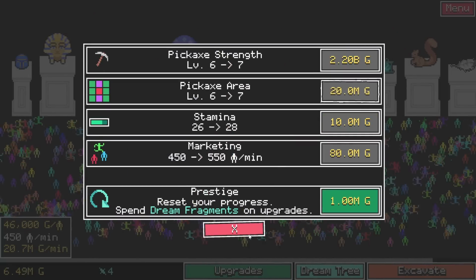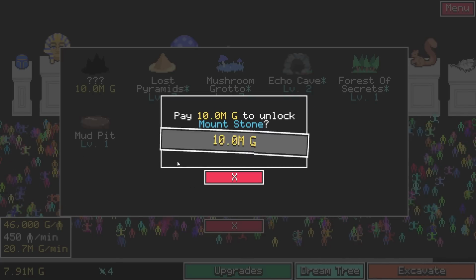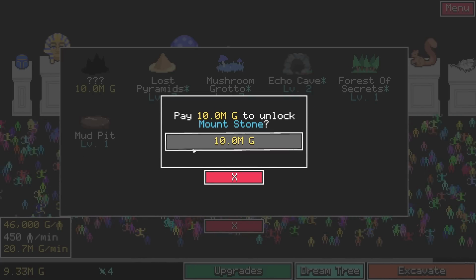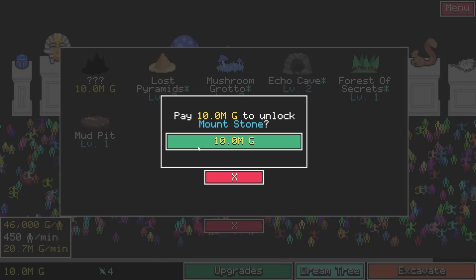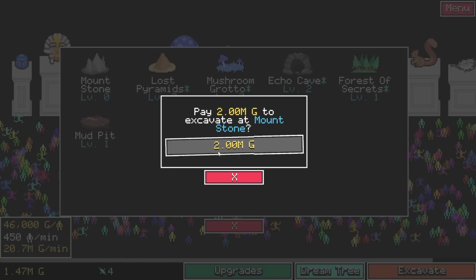Let's see. Let's go for that pickaxe strength. Because we don't actually want to loop back. We want to go to Mount Stone. And then it's 2 million. Ooh, 2 million even to get in. It's still worth it. Just pricey.